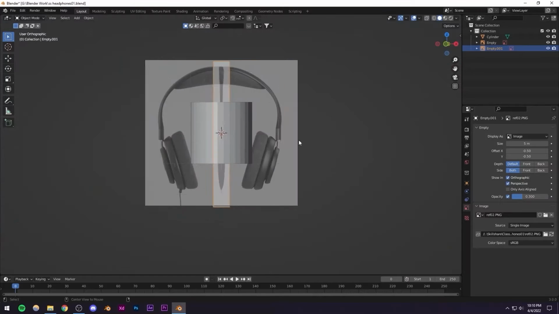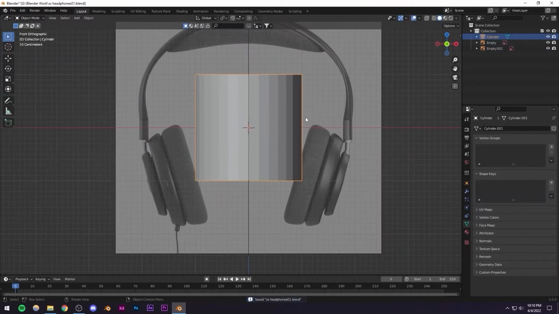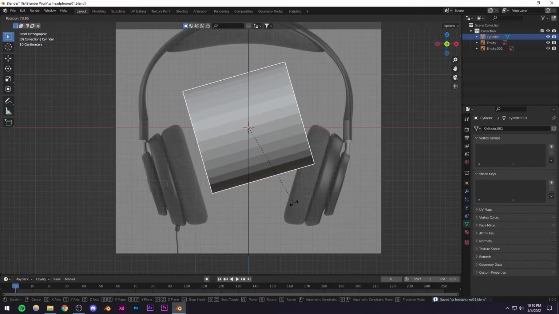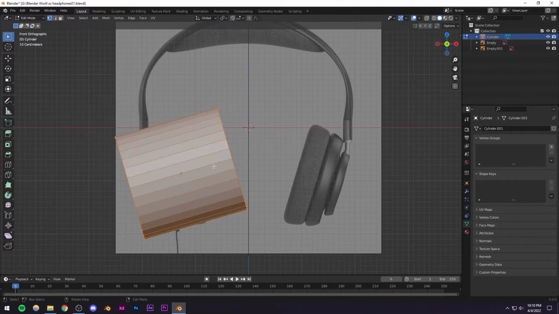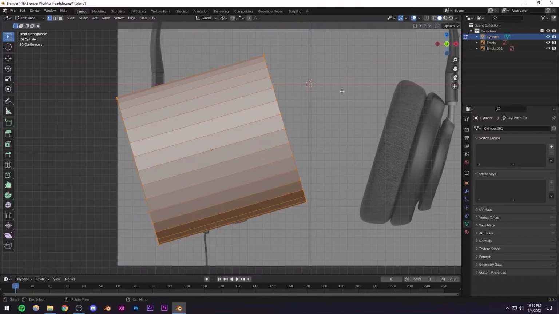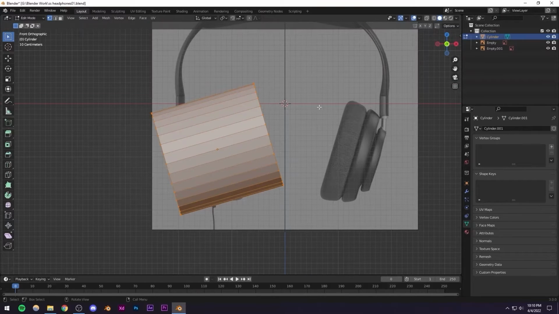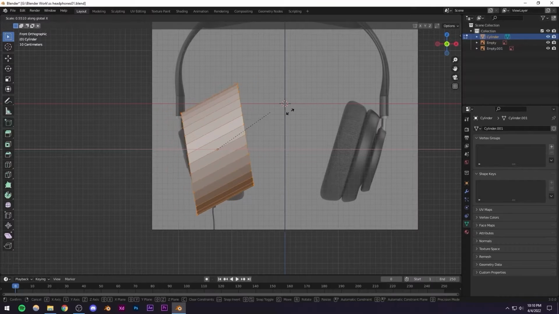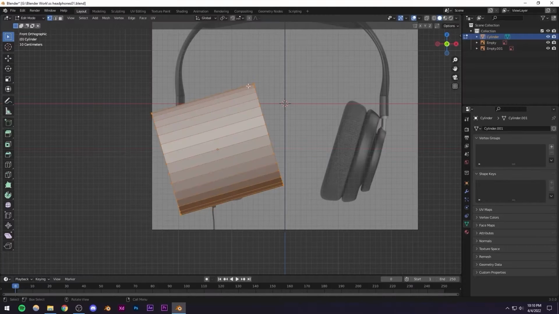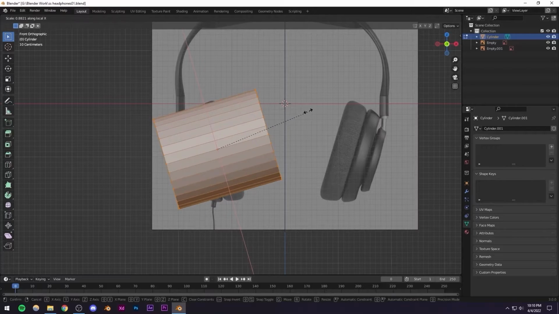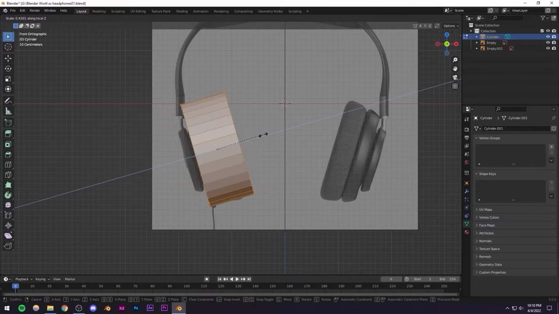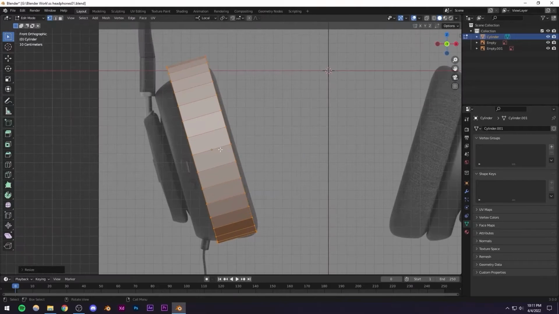0.3. Perfect. So now if I go to my front view, rotate this something like that, and place it like that, let's go to edit mode by pressing Tab, press A to select everything, and let's scale it down in the x-axis, but not in the global x-axis. You're going to see if we scale it down in the global x-axis, it's going to scale it down like that, which is not something we want. So I'm going to switch to local. Now if I press the local x-axis, you're going to see that it's scaling in the wrong direction. But if we select the z-axis, you're going to see this is scaling down exactly the way we want it to. So that's perfect.